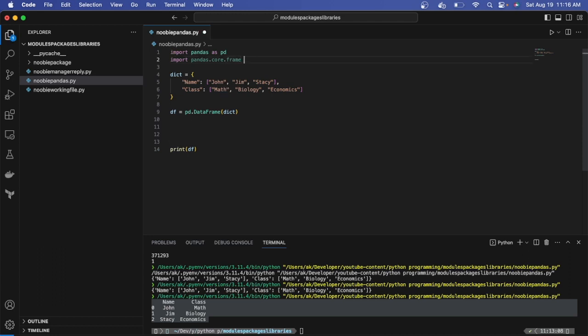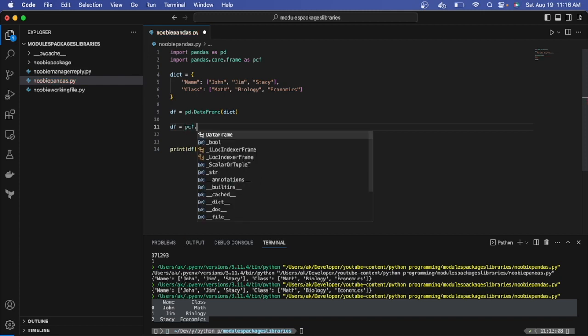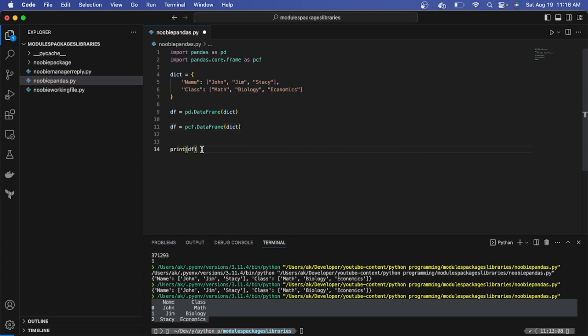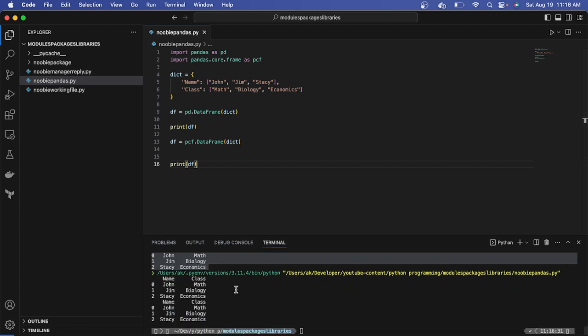And now we're gonna run, let's give it an alias, so PCF, and let's use that to create the same data frame. So PCF.DataFrame, and then give it the same dictionary, and I'm gonna print this first one here and then the second one, and what you'll notice is they will look exactly the same.